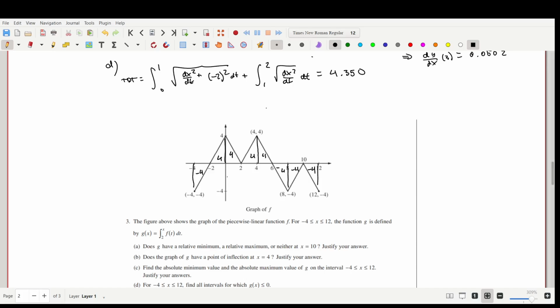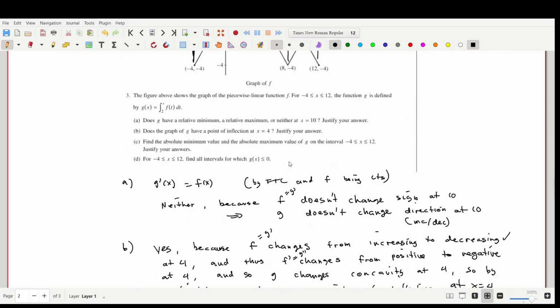You can kind of do a running area sum. So we know that at -4, it kind of starts at -4. And then you're up to -8 here. This is what G is doing. And then you're up to 0 here, and then up to 8 here, and then down to 0, and then down to -4. That can be a helpful way of thinking about it. So something like that. So it should be like here and here. So I'm going to say it's -4 to 2 and 10 to 12.